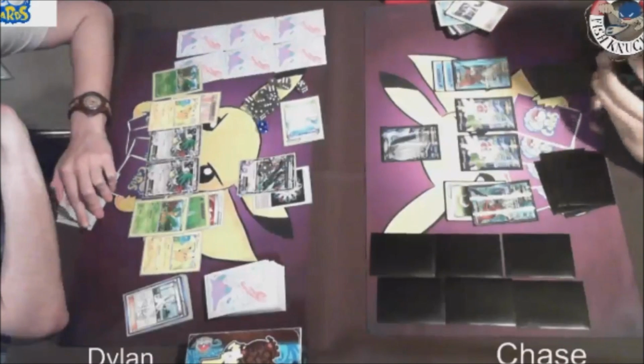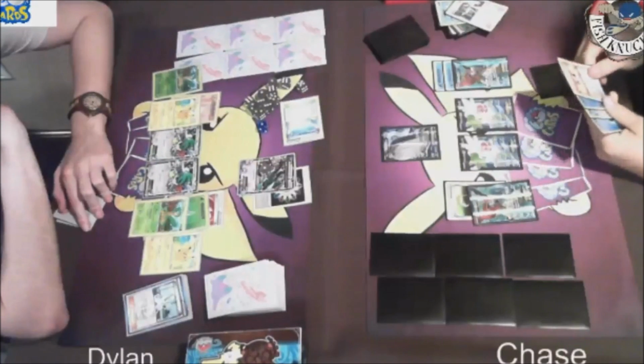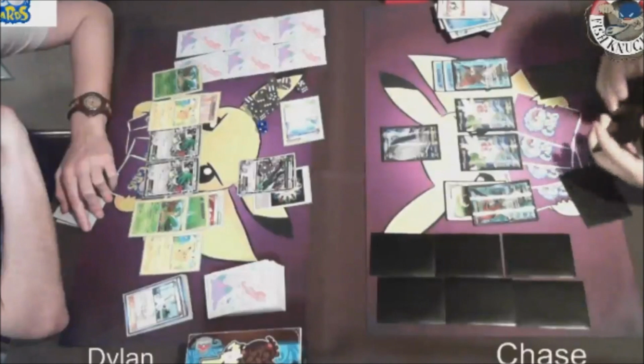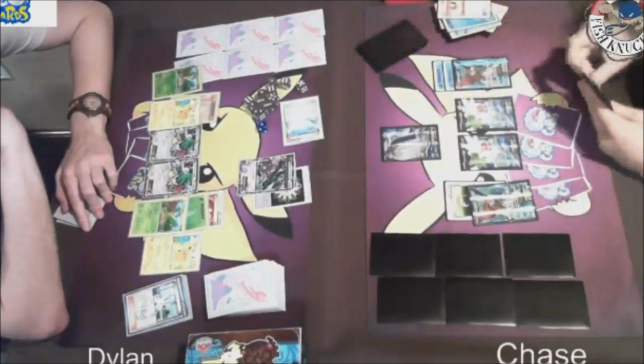This is a deck he used at Worlds, if I remember correctly, so he just happened to have a deck that beat Blastoise. We've seen Ultra Ball discarding a water and something else. I can't see it. Some kind of trainer card. Can't see from here. We'll see.